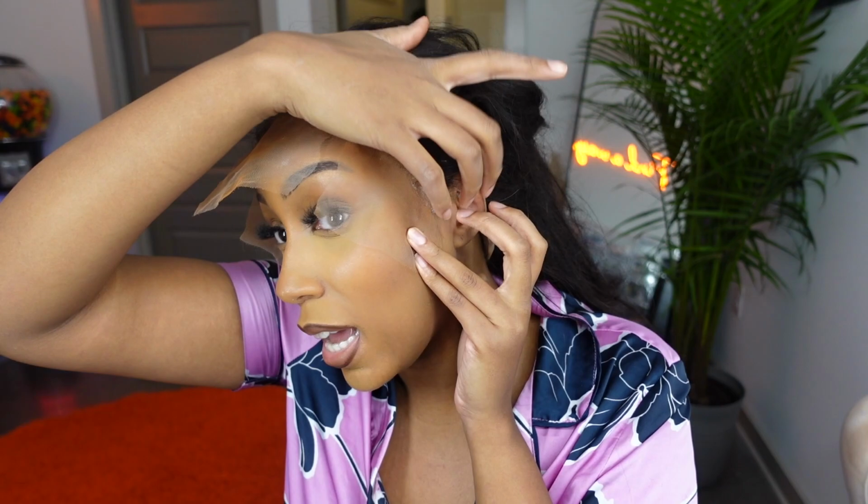You all probably already know this process, so I'm just gonna speed through the other two sections before we get to the back. But you wanna make sure it's very tacky, super secure, because if you're doing updos, it's gonna add some tension to the lace and the front of the hair. So you wanna make sure it's up there when you're pulling it all up like that. But I'll be back in a little bit.